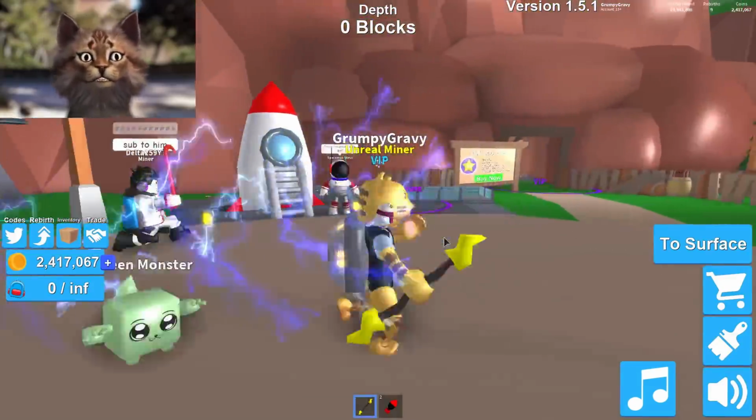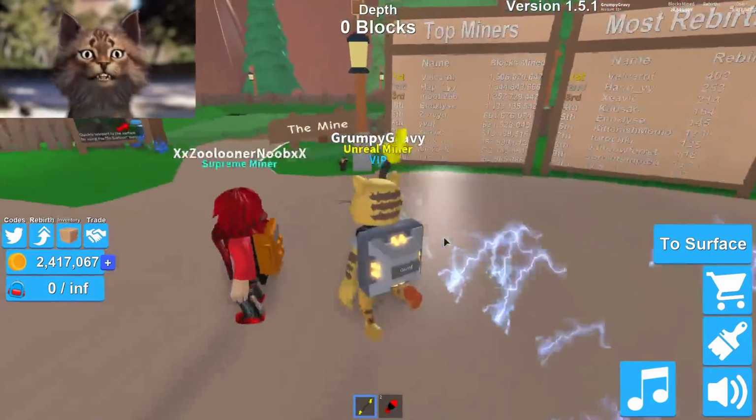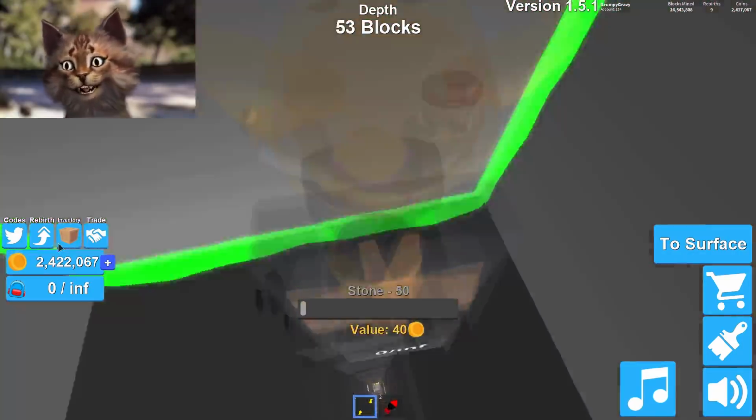Pew, pew, pew, pew! Dude, this looks so cool, I love it. This is probably one of my favorite weapons right here. Now that we get the Zeus staff, we need, what, 40? Okay, so we need 40 million for the next thing. Let's get to work, Zeus staff.